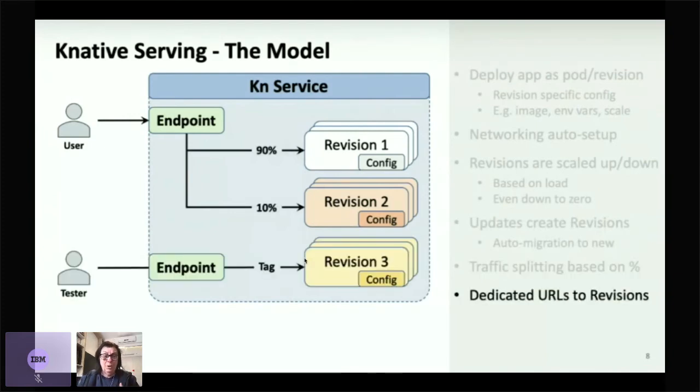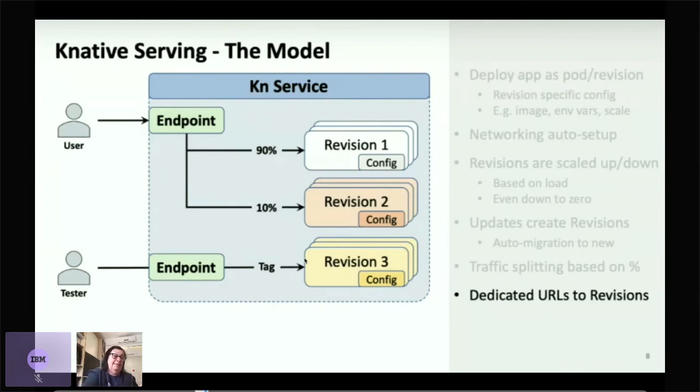And also, we can declare a specific endpoint for a specific revision by creating what is called a tag. And with that, let's say that revision 3 is new and we first want to test it. And so we declare a different endpoint for that.